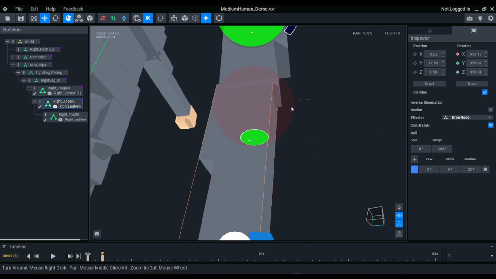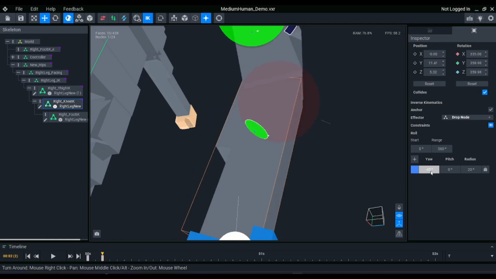So the yaw and the pitch is either one of the axes to twist in, and that could be the Z or the X. The Y is our roll effectively, because of the way I've set up my Y-axis to look along the node, or along the joint. But we need the X and the Z axis. So the yaw, I'm going to make minus 45 degrees and see which direction it goes in.